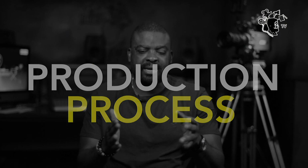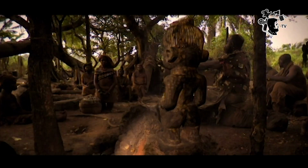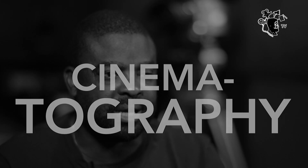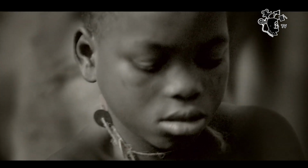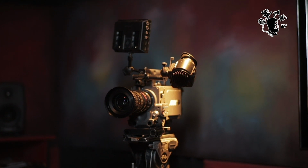In the last episode, we talked about the production process and covered art direction and production design from the perspective of the figurine. In this episode, we're going to be talking about cinematography and all of the other things tied to cinematography on a movie set. But we're going to look at it from what we did with the figurine. You can see that is an Arri Alexa, one of the cameras that we've used.